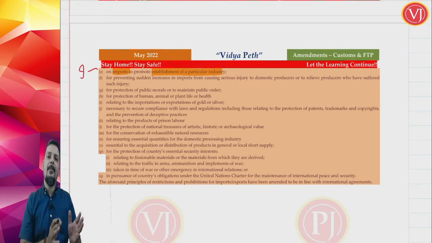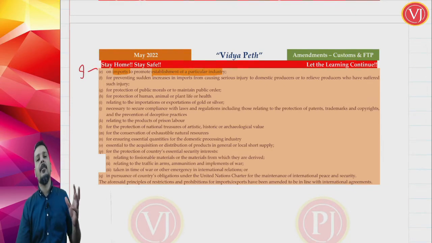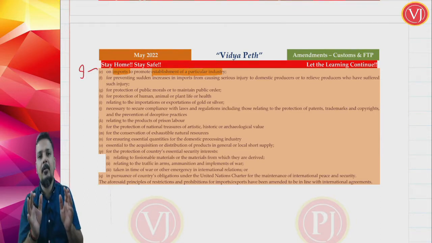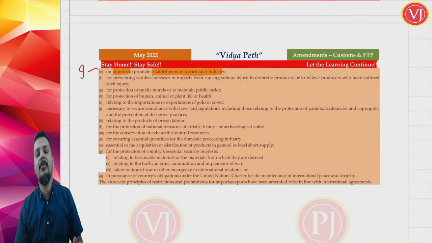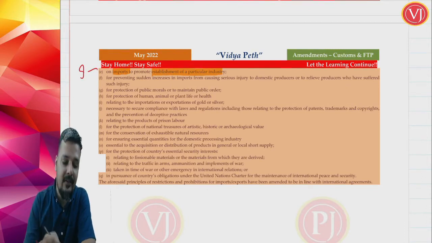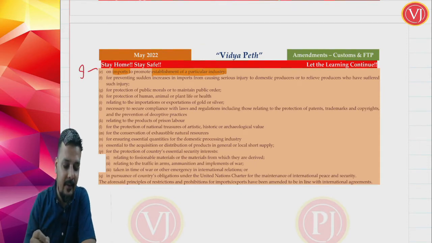So that happens in a scenario where a sector is facing huge difficulties in terms of financial crisis, or even in terms of production capacity crisis, or in terms of a new product being manufactured in India. Government will say that okay, let us give some time to the domestic industry so that they can manufacture and have their supply within India. Till that point of time, we will allow imports only in a restricted quantity, or we may even totally prohibit it. So this is to promote establishment of a particular industry. We have taken the textile sector as an example to understand this point.